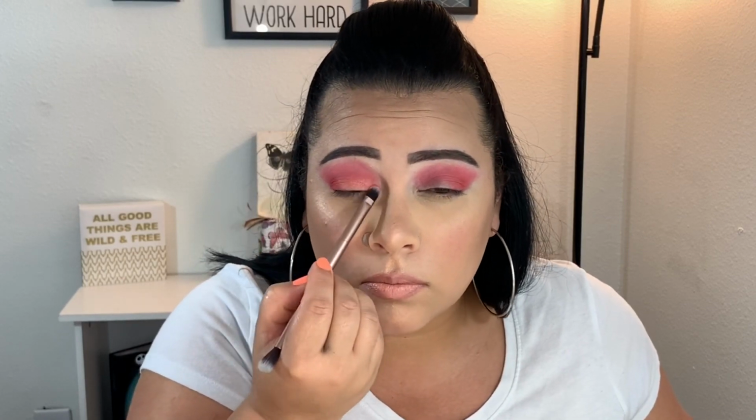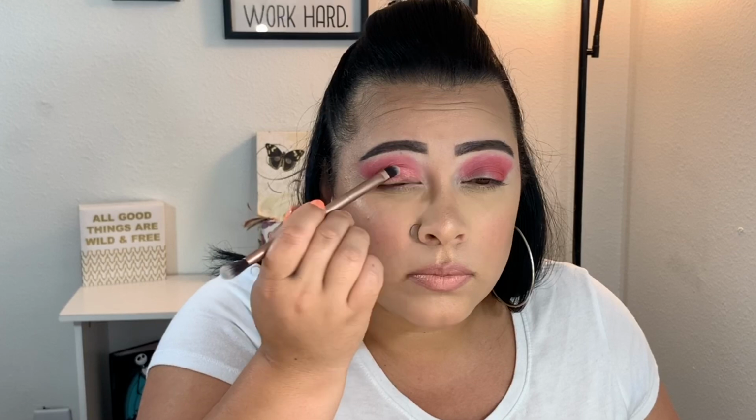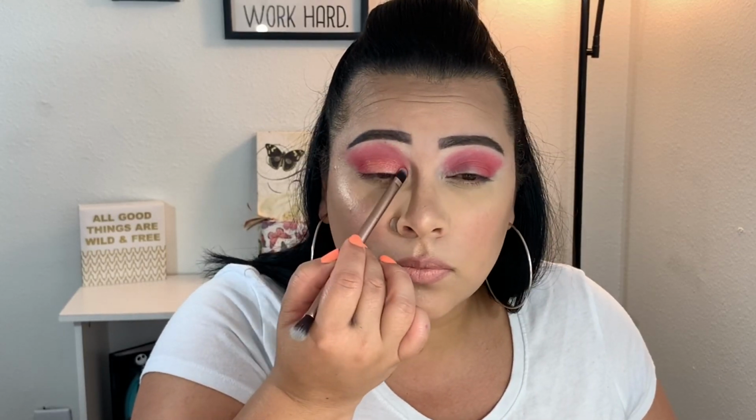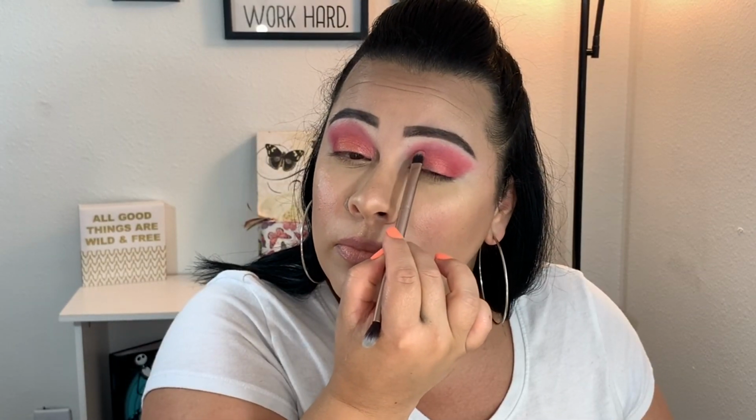And then here from the BH Cosmetics Festival 20 eyeshadow palette, I am just gonna grab that color Candy. It's like a peachy color, but it has glitter, has shimmer, and I'm just placing that on the lid, in the half of the inner lid. And I think this look just looks amazing. It looks so pretty and beautiful and just simple. It looks like you're glam, but it's nice and simple. It didn't take you that long.